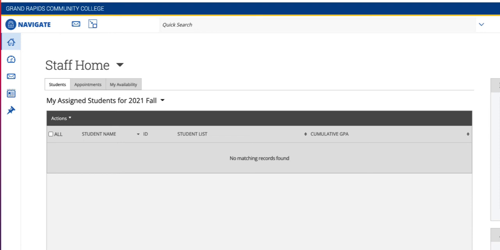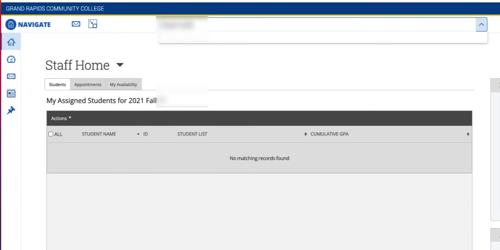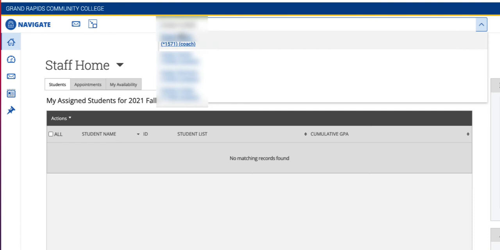So in some cases, you'll be looking for a student and you'll notice that the designation next to their name doesn't say student, but rather something like coach. Let me show you an example here. So searching for a student, you can see the first name that comes up is the student I'm searching for, but instead of student, it says coach. This is because the student works on campus and had to have a secondary profile attached to them.